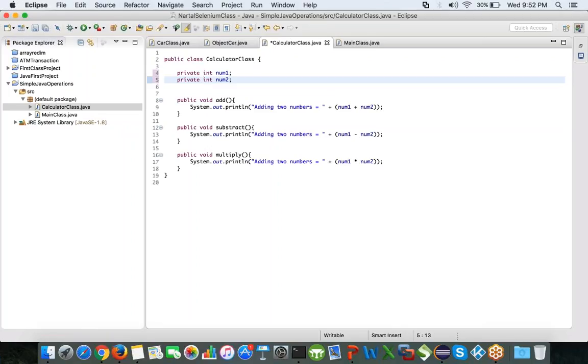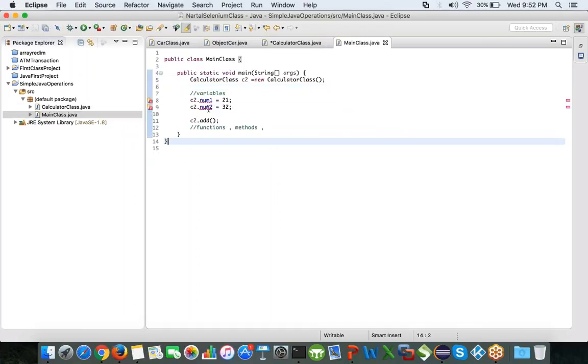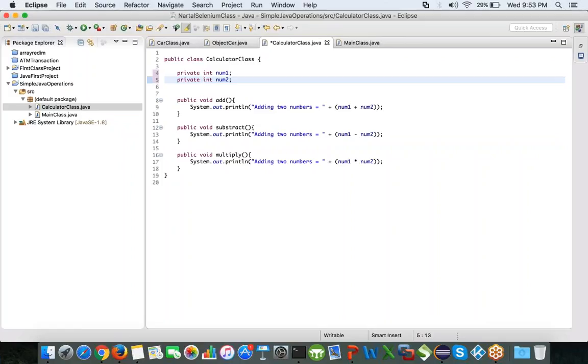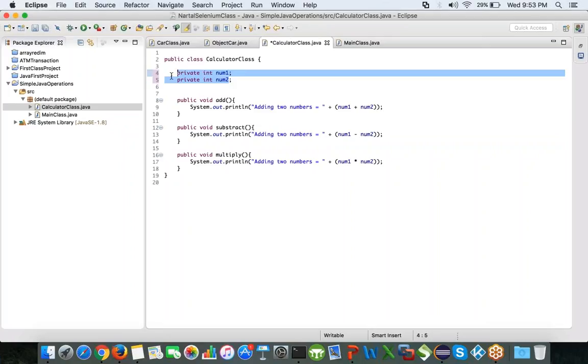So I moved two variables to private. Immediately when I come here, you are getting an error, which means the visibility got changed. Change visibility of num1 to package. So you are telling the class that they are local and not really exposed to outside. Means in the object they are only used locally to do some calculation, but not to be visible to anyone. So when you say that, you cannot see those things outside at all.